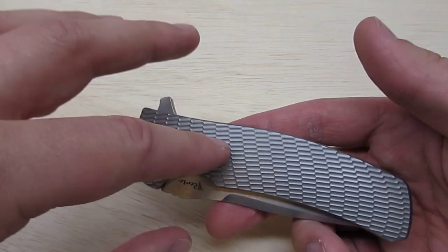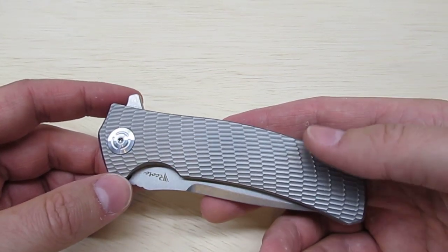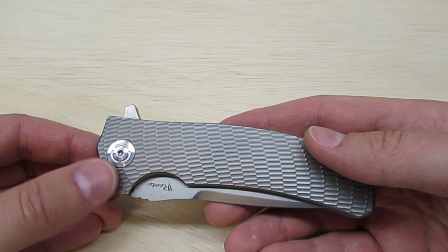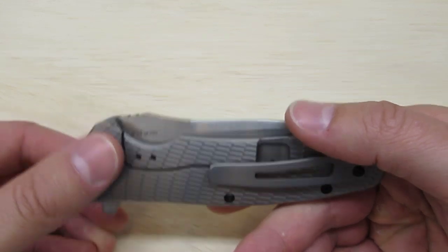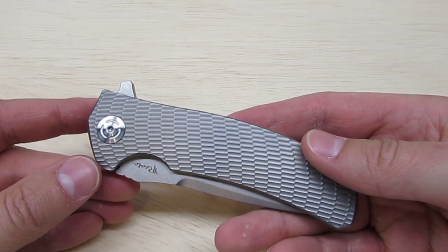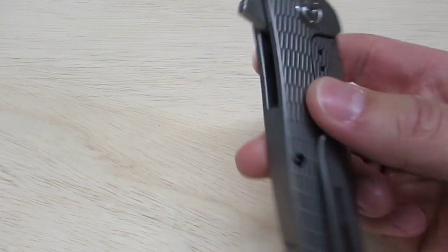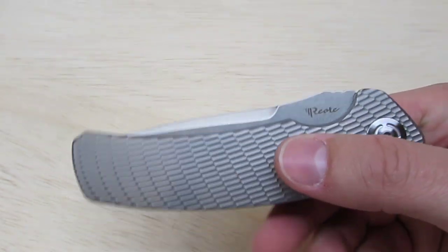And then when you're looking at the lower end version of this, the Model B, the price is quite comparable as well. But this one's a bit more exclusive. It is made in China. If that's not a selling point for you, then the ZT801 is American made, and it is a collaboration with an American maker as well. So different things to consider. Anyways, I would definitely recommend it. I will be interested to see what Reate does next in terms of models and so forth. I think this one is really well executed.